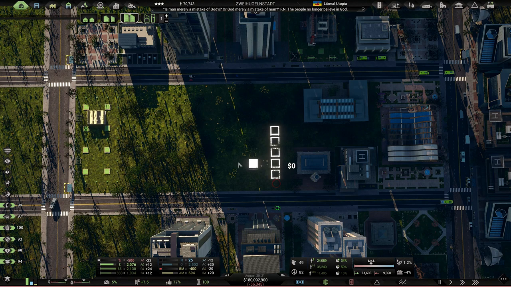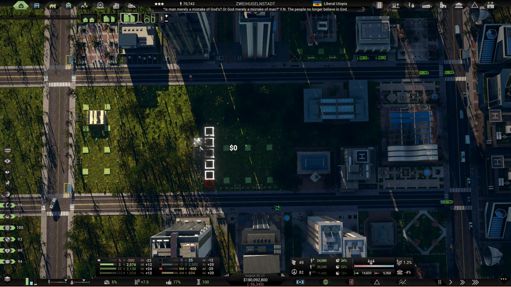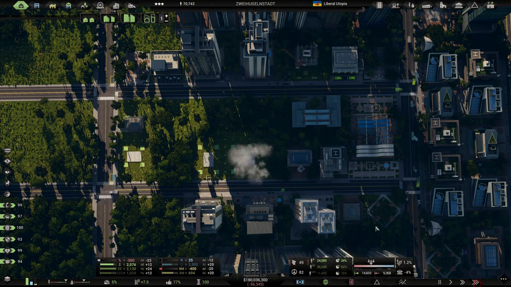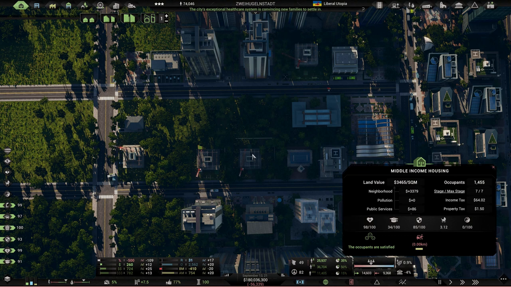6x5, 4x5. I'm going to leave some space here for maybe police and hospital or school or something like that. So now, what I'm trying to do, let's see, what do I get here? Okay, I ran the clock too slow here. I ran the clock fast.